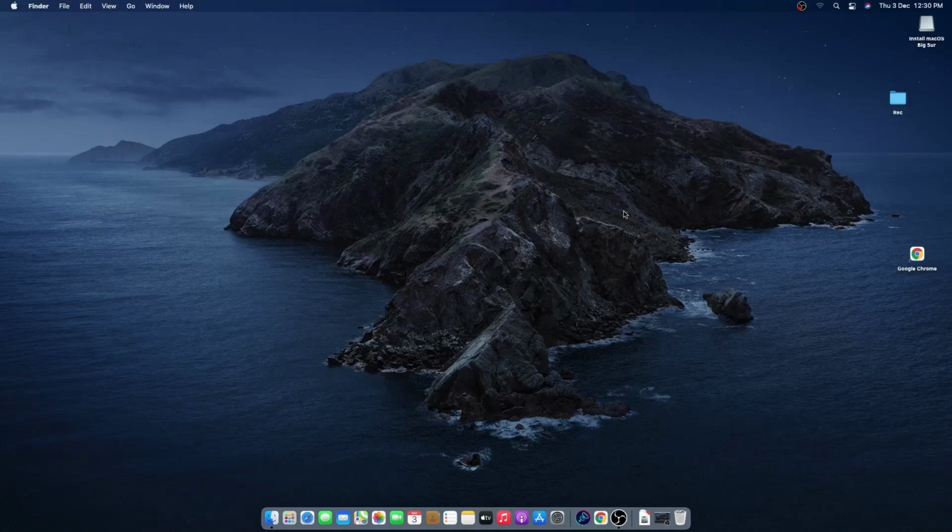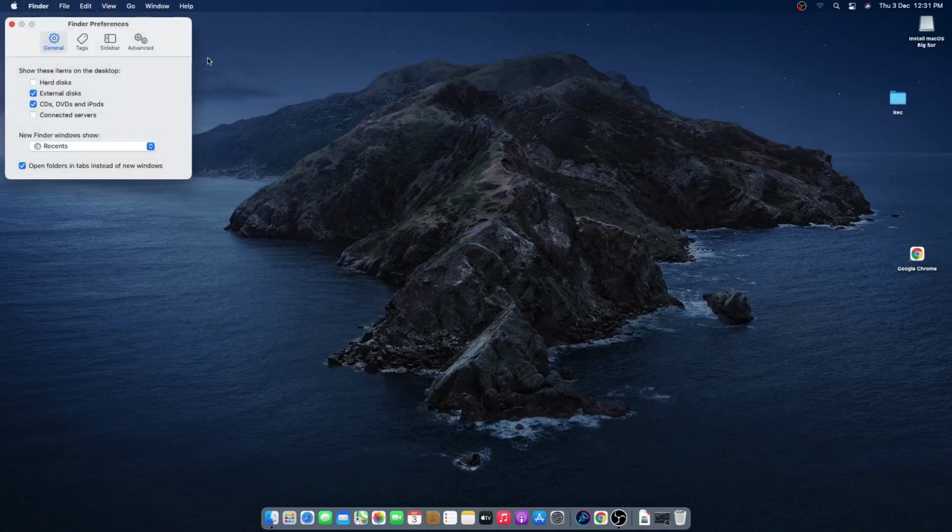So guys, I'm going to show you what we have to do in order to replace the OpenCore bootloader with the Clover bootloader. So first off, we'll have to go to the Finder, and this is going to work on any of the Mac operating systems starting from macOS Sierra, Catalina, Mojave, whatever you guys are using. This is going to be the same process on each of the operating systems. Now I'll go to Finder and I'll click on Preferences. In this, we'll have to tick mark this box which says hard disk, and I'll click on Close.